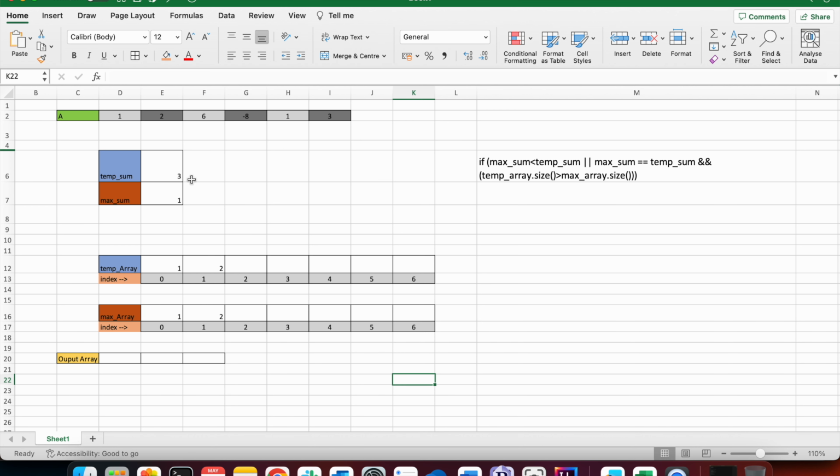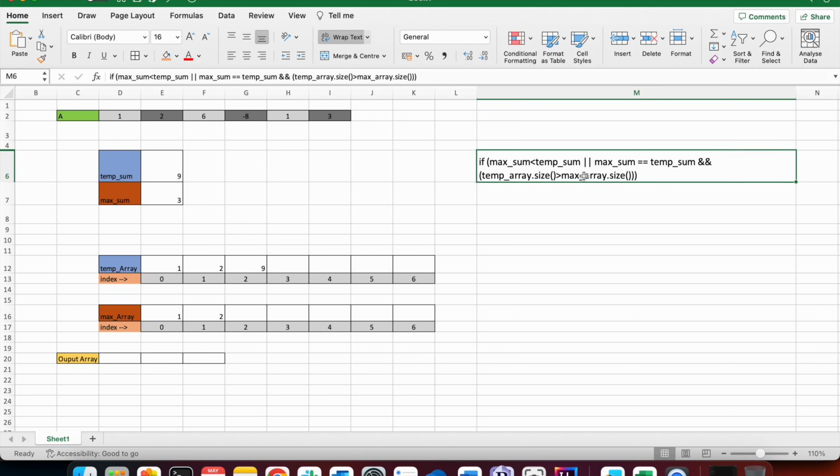Similarly, now the max sum will change to 3. The next element is 6. So 6 plus 3 is 9, and 9 will be inserted here.